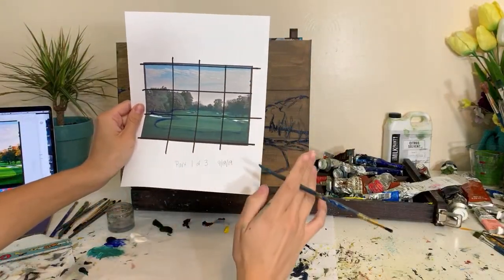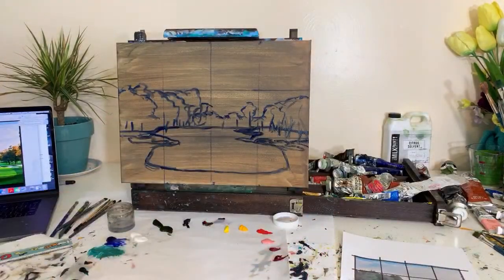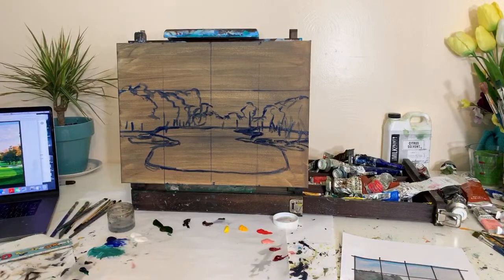And the thing that's the farthest in the back from us is our sky. So I'm going to start by painting the sky. We have some very soft clouds. They're a little bit light pink. We have some light blue in the top of the sky. Definitely have phthalo blue, ultramarine blue, permanent rose, flesh tint, and a little bit of cadmium yellow in that sky. So I'm going to get started with that in a second.